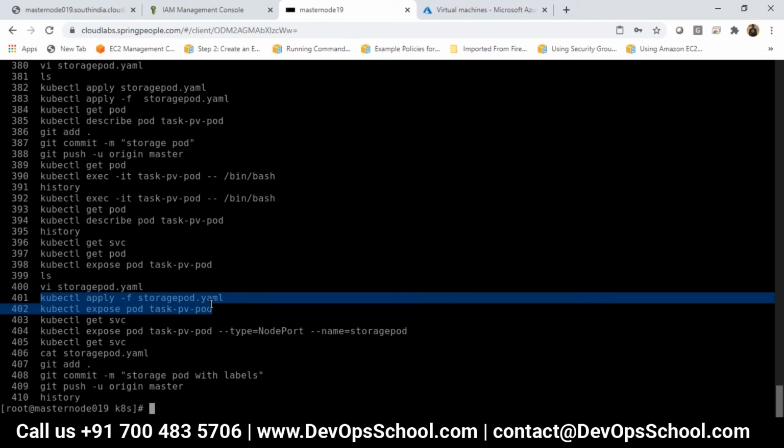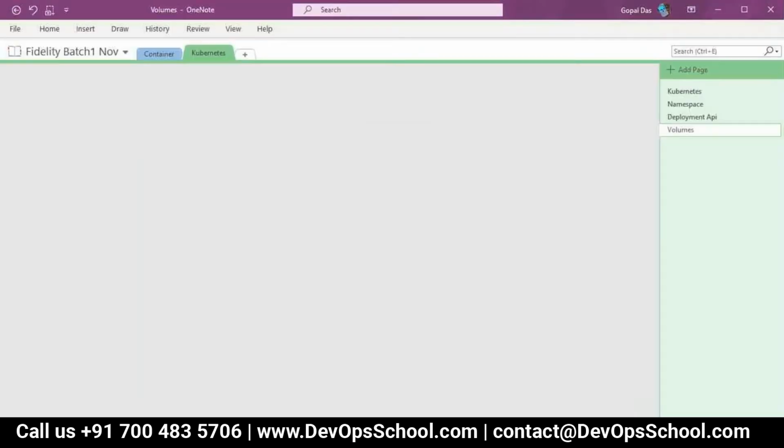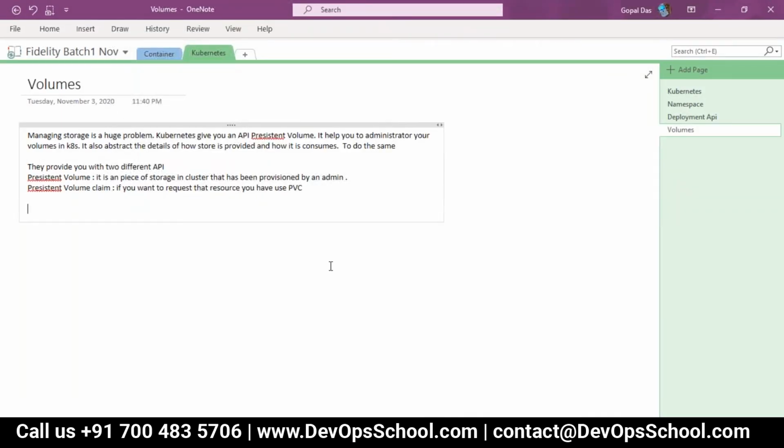So I have a question. While we did all this exercise, can you give a relation that summarizes everything, let's say if we have an application deployed? What we have done is, first we created a folder in one of my worker nodes and stored some data into it. This is what we have done.